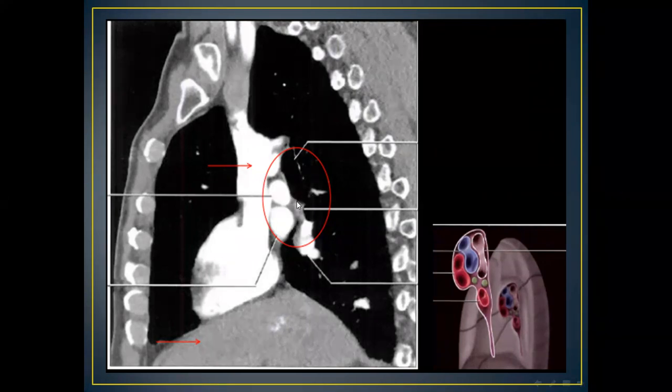What additional features we have is the right lobe of the liver. So from this we can know that we are in the right lung root, and the ascending aorta. The ascending aorta usually arises from the right side and then arcs towards the left side, as opposed to the pulmonary trunk, which arises towards the left side. So if we see the ascending aorta, then we are in the right lung root.